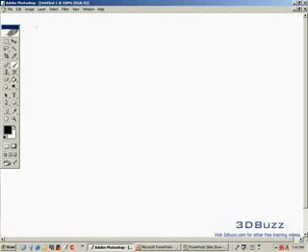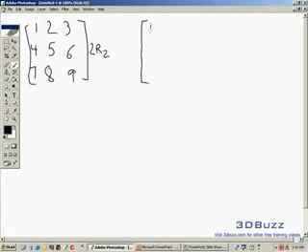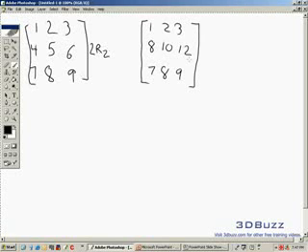We have our matrix: 1, 2, 3, 4, 5, 6, 7, 8, 9. Let's say we take 2 times row 2. I'll write it over here. You get 1, 2, 3, 8, 10, 12, 7, 8, 9. Can you see the redundancy, Zach? Actually, not right off the top of my head. Wait a minute. It's coming to me. Yeah, it's 1 and 3, isn't it? Row 2 minus row 1. That'll give you row 3.